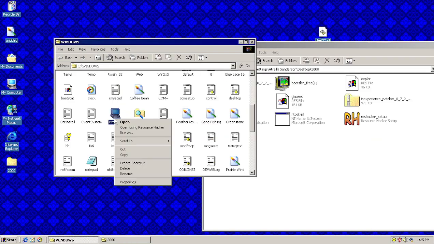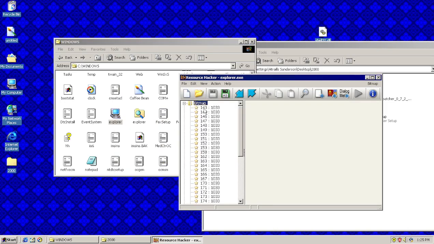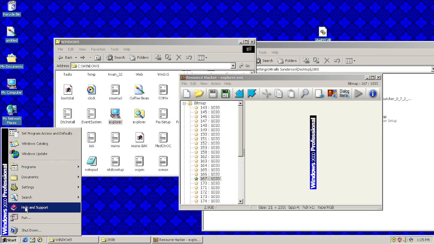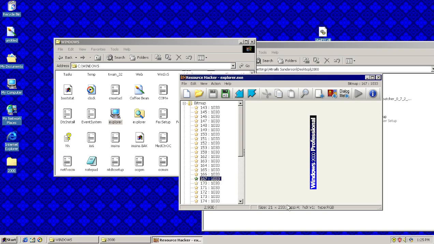But the way to modify this is you open up Explorer. As you can see, I didn't replace the personal because this isn't Home. I got Windows 2000 Professional there, and that's where it pulls from. 167 if you're on Windows XP Professional, 166 if you're on Windows XP Home.